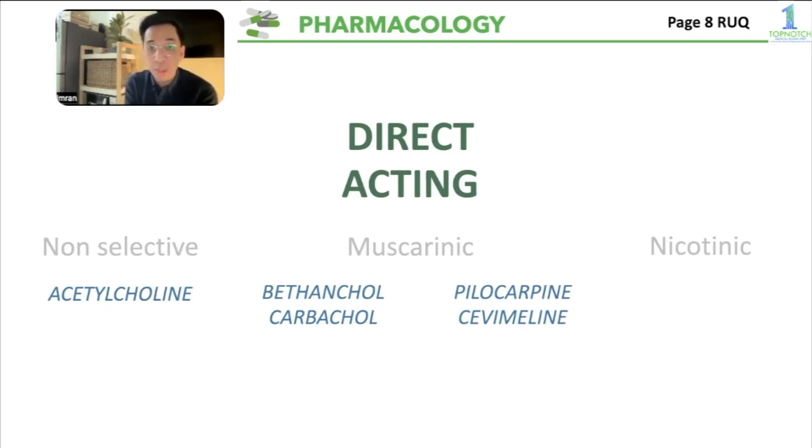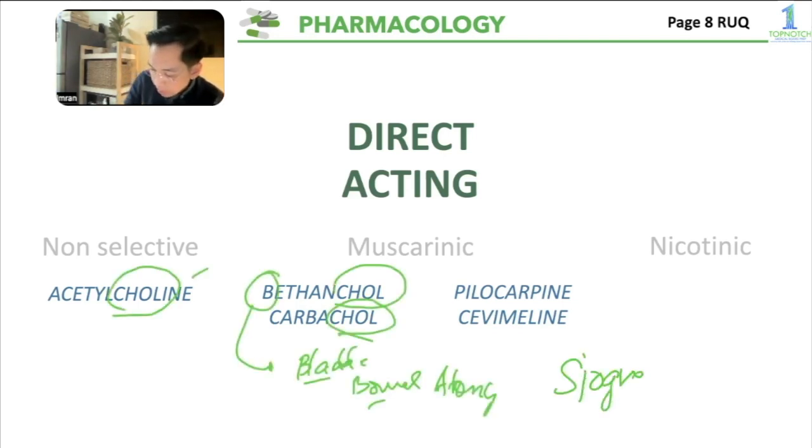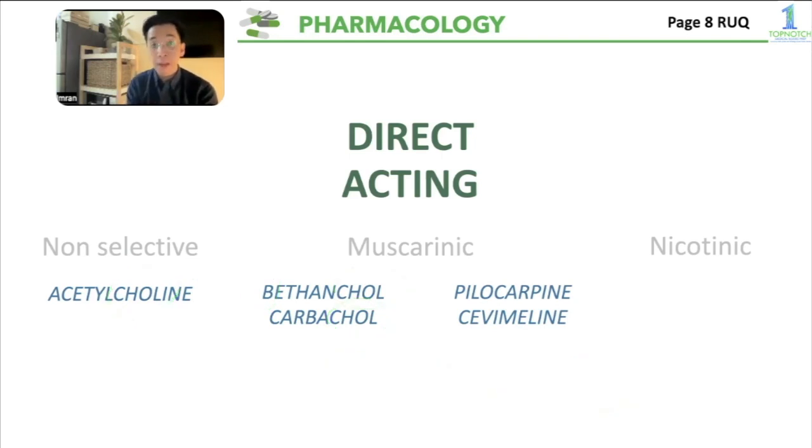So other drugs under your muscarinic, you have your pilocarpine and your cevimeline, okay. Other use ng ating mga muscarinic acting agents would be for the Sjogren syndrome na tinatawag, okay? Anong spelling nun? It's your Sjogren syndrome, okay? Yung Sjogren syndrome, usually ang nangyayari dito is you're dry everywhere, no? Dry yung eyes, dry yung mouth, no? And what you do is you increase the amount of secretion by giving these direct acting muscarinic agonists. Okay? Maliwanag ba 'yon?